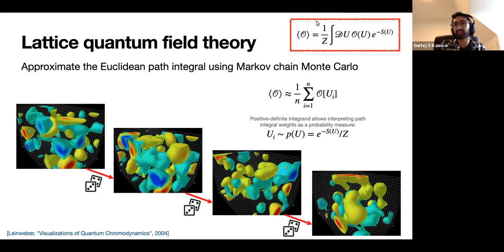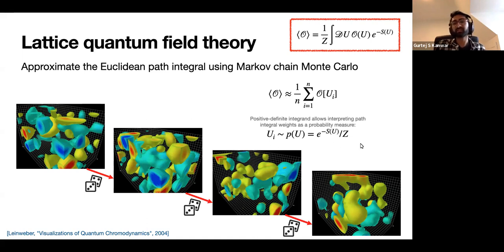So keeping in mind that this is the quantity that we are seeking to evaluate in essentially all lattice QFT calculations, the one-sentence summary essentially of Markov chain Monte Carlo is we sample a set of configurations. So this is values of the field on the whole lattice at once from this distribution, e to the minus action, normalized by this partition function Z. And if we do this appropriately, then the quantum expectation value of O can be estimated by the statistical expectation value of O on these samples.